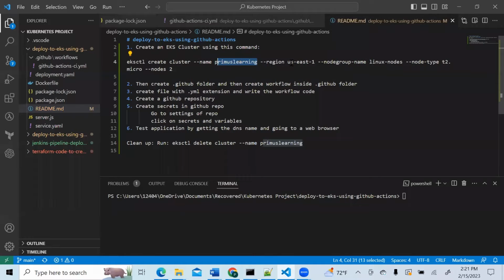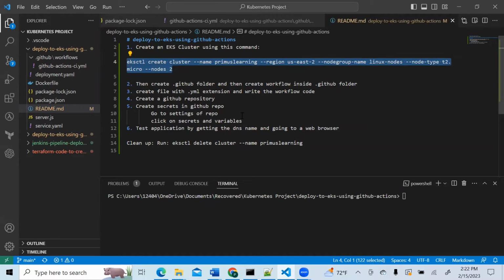That's the name of my cluster, and I want to create this cluster in US East 2. And then the node group name will be Linux node. So I want to use Linux nodes, and the node type will be T2.micro. And then there are 2 nodes that I want to create, because for instance, my application will run on 2 nodes. So I want to create 2 nodes or more, depending on how heavy your application is.